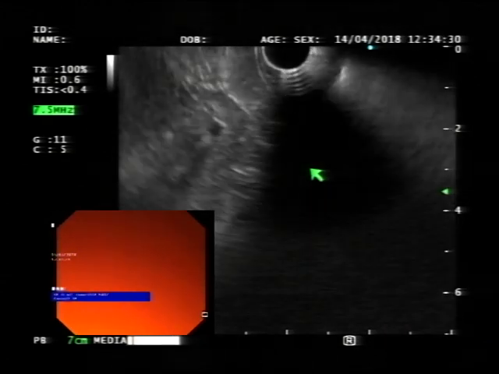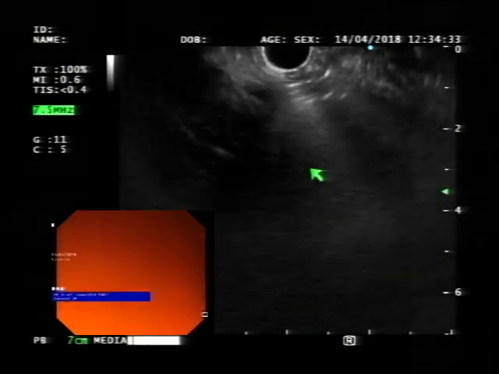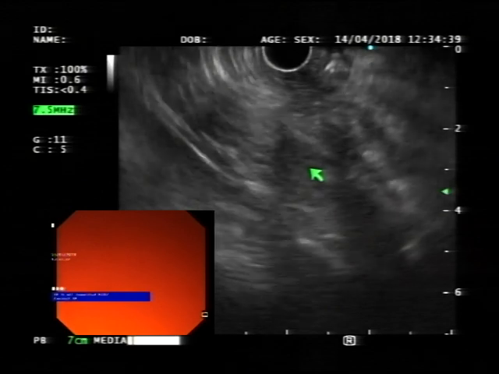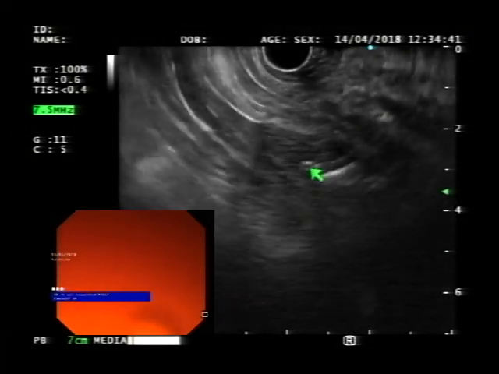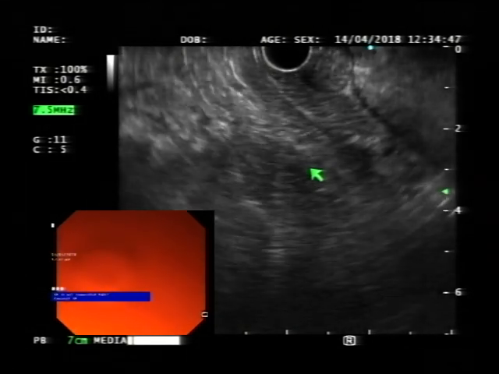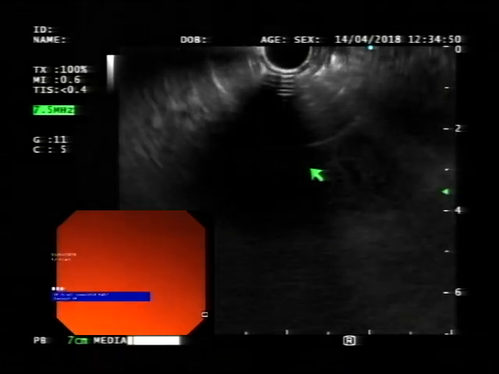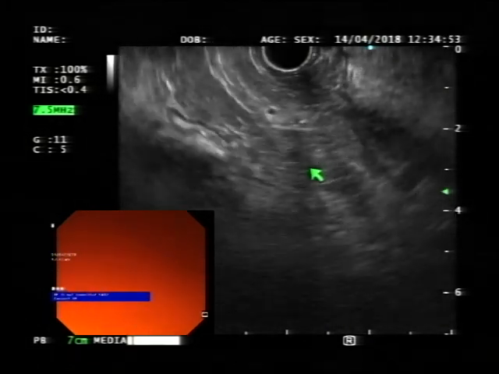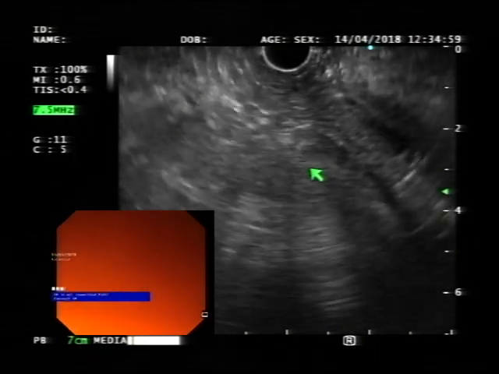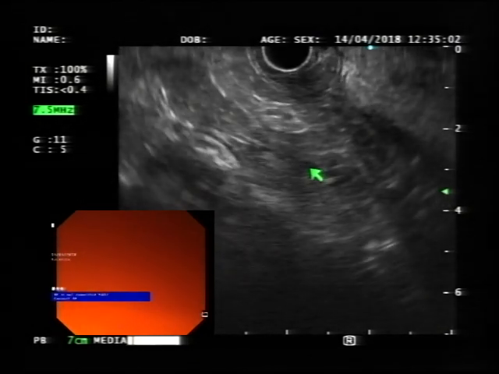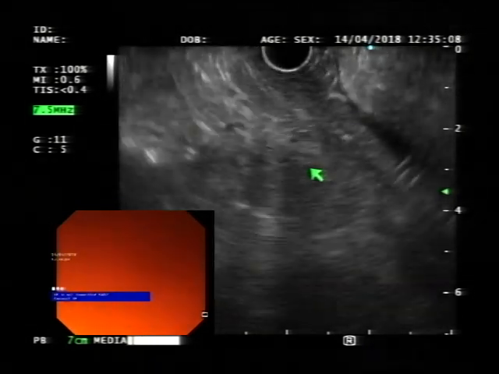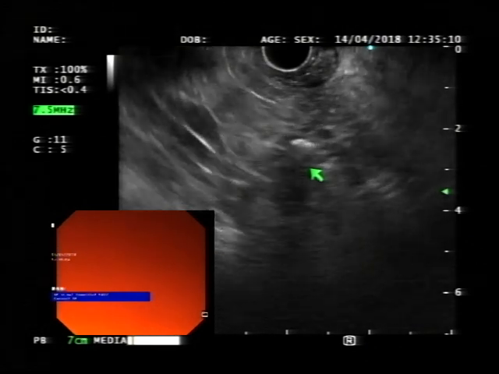Slow, slow, yeah. Suction, air suction. Tip up. You just have to approximate it to the wall. And just find the structure slowly, slowly. Find the pancreas. There you go. Come back a little. Tip up. There's a lot of air, so this is interfering. Just keep suction on that. Tip up. Approximate it to the wall. Slowly. So here you either have to find the aorta or you have to find the ampulla, which is what we call the kissing technique, kissing the ampulla technique.